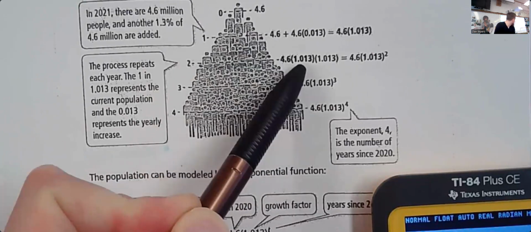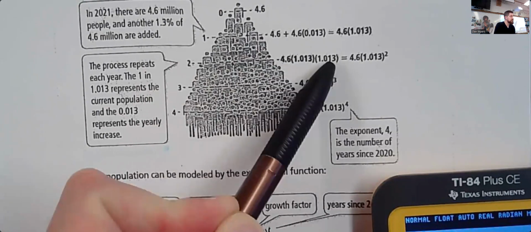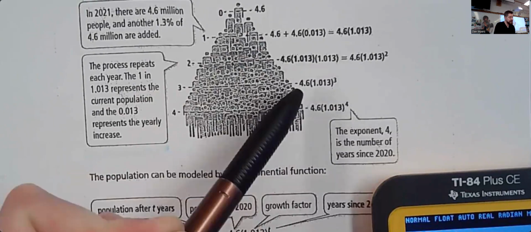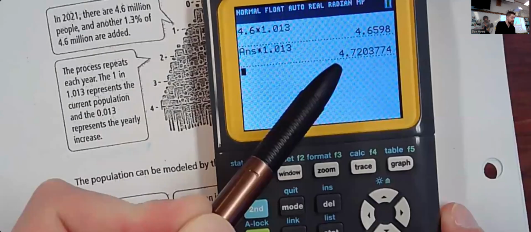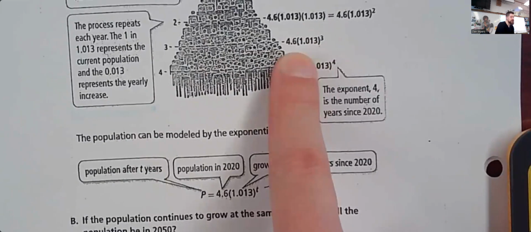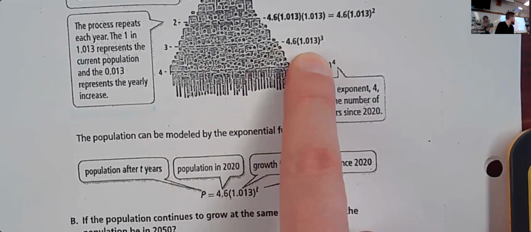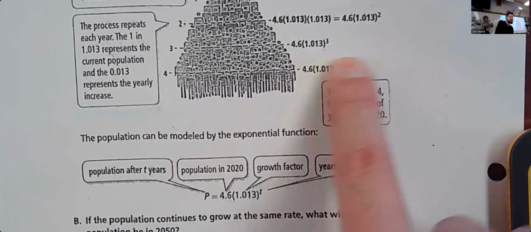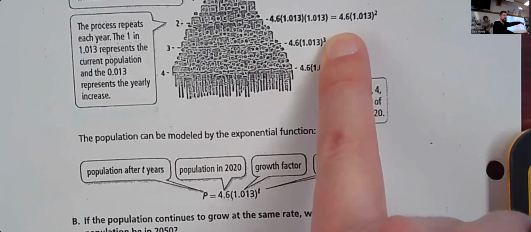And what ends up happening is, if you compound the growth rate, because you're multiplying it by itself over and over and over, you could do this over and over, which would give you the same answer, but you can write it as exponential growth. If you start with an initial population of 4.6 million people, and it's growing at a rate of 1.3% per year, meaning the original 100% of the folks plus an additional 1.3% on top of that, taken to an exponent for the number of years, you can figure out what the population is going to be a certain amount of years down the road.